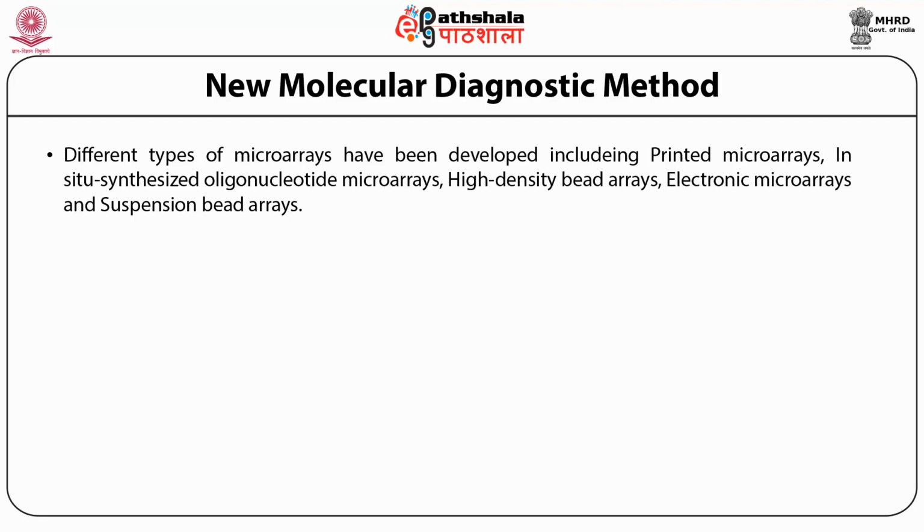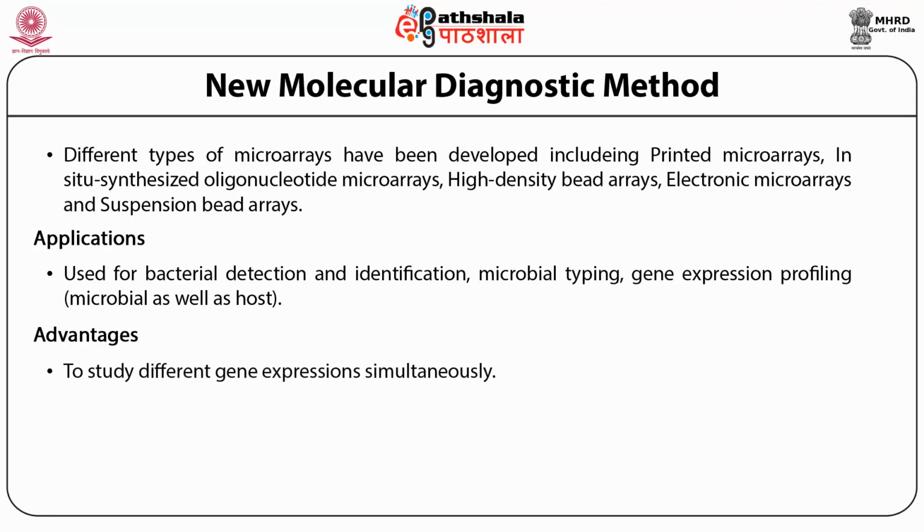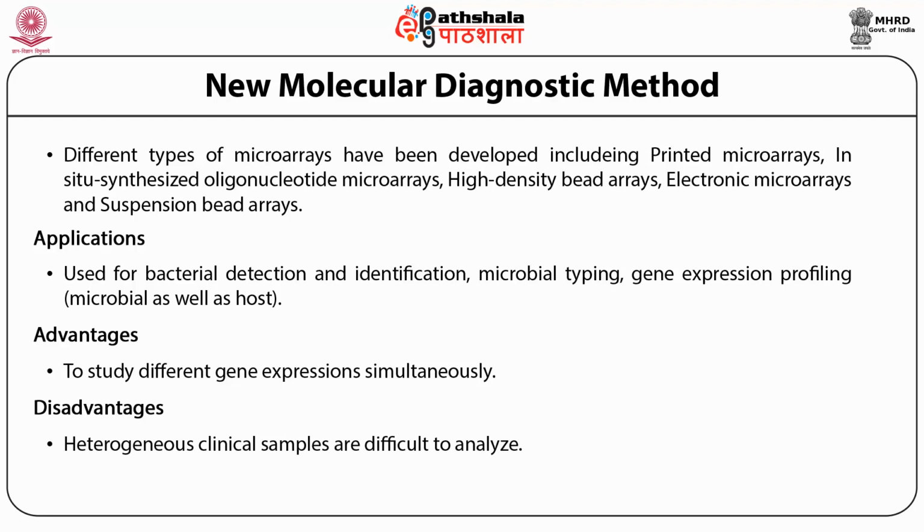The microarrays have several applications. They are used for detection of bacteria and their identification, microbial typing, and gene expression profiling. The major advantage of this method is that you can study several different gene expressions simultaneously. But the disadvantage of this method is that heterogeneous clinical samples are difficult to analyze. Differentially expressed genes might not be detected efficiently.